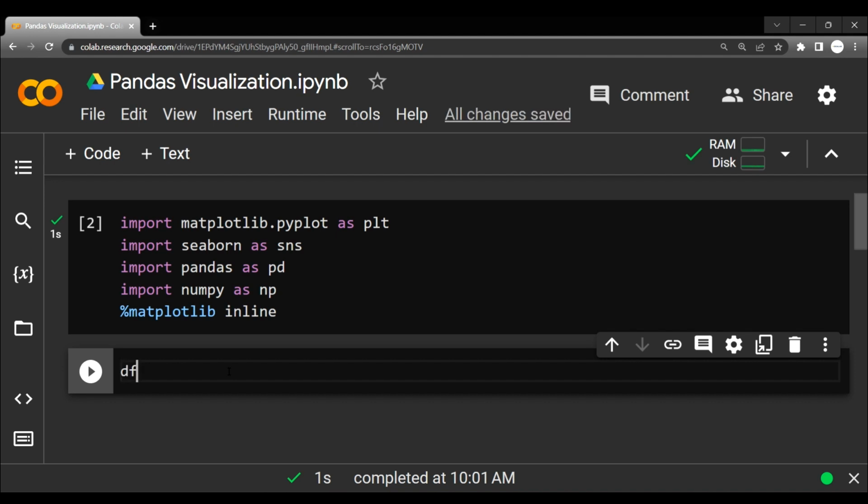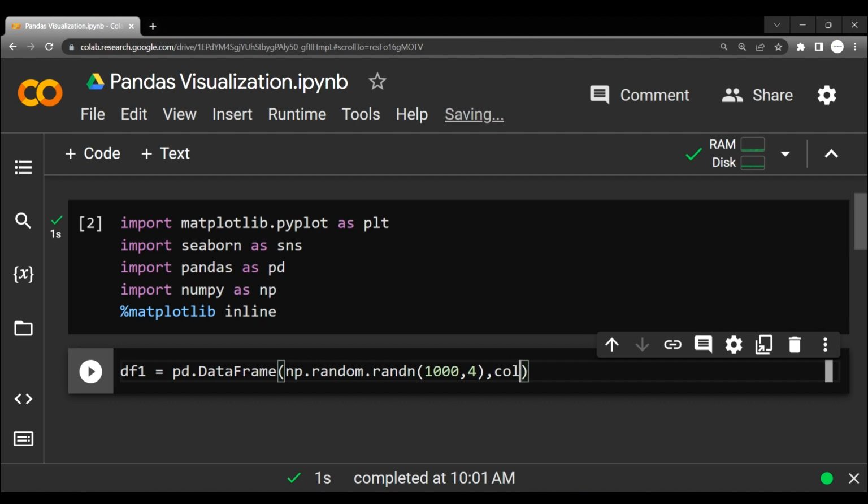Now let's continue and make a data frame. So let's say df1 is equal to pd.DataFrame. Then let's put a random array here, a two-dimensional array. So np.random.randn, because we want random numbers. Then I want a 1000 by 4 array.